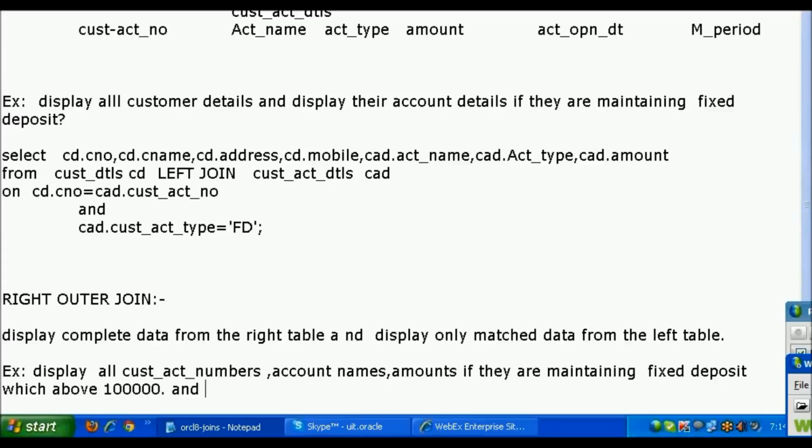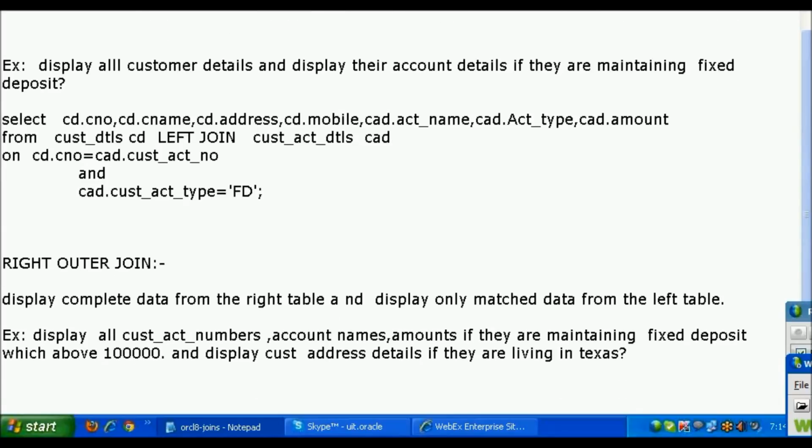And display customer address details if they are living in Texas. From the right side table, I want to see all the details. Even if the customer is living in Texas or in any other city, I want to see his customer account number, account name, account type, and amount. But if any customer is living in Texas, then display his address details also.